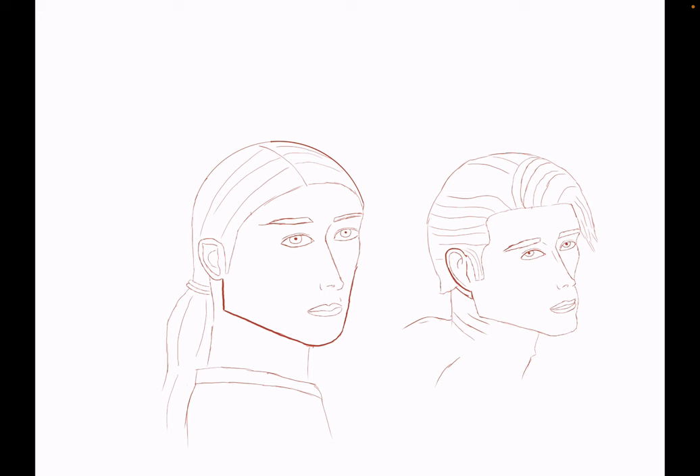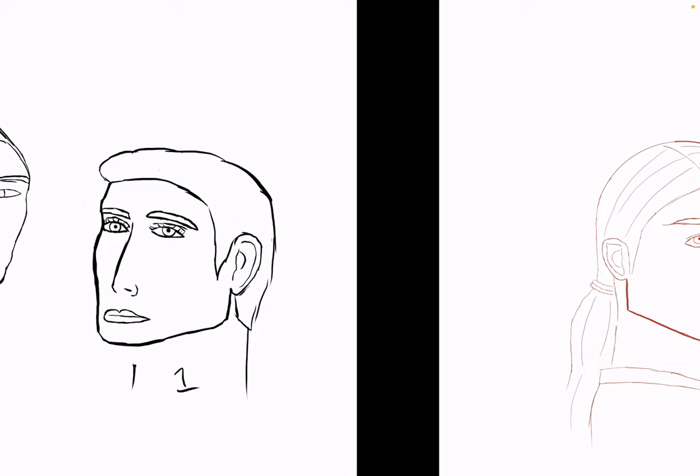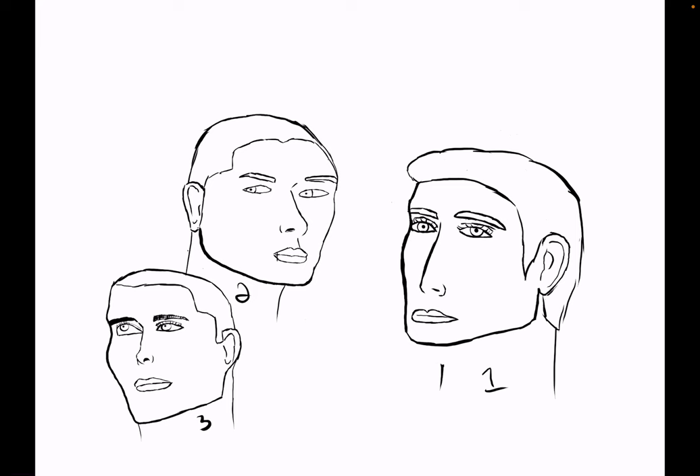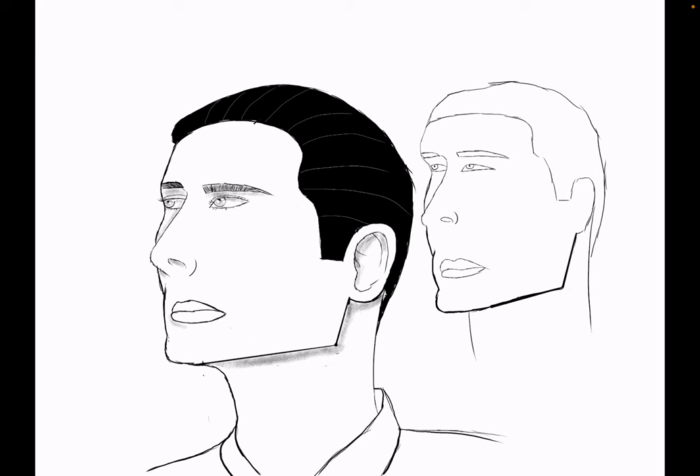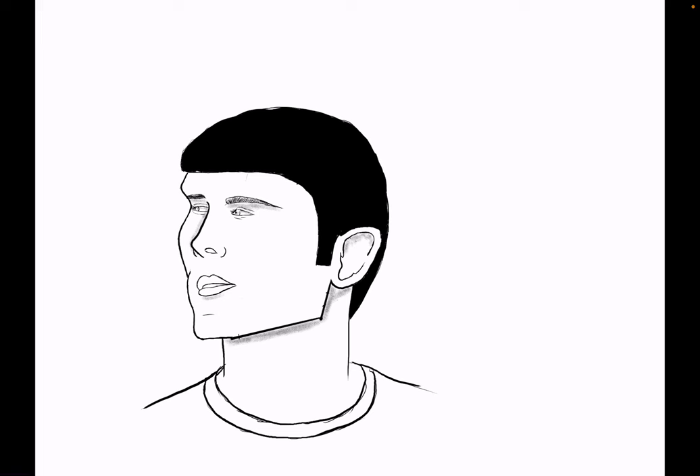These guys — I don't know what number one is all about, he looks really messed up. Number two, number three — I like number three a lot actually. His eye can use some work for sure but honestly not bad, I like it. I like the one on the right. I didn't do a great job of making it realistic obviously, but I kind of like the gesture of just looking at it, it's kind of fun. The one on the left is cool. This one I actually like. This one — I like it, his forehead's a little off but it's kind of cartoonish almost, so whatever.